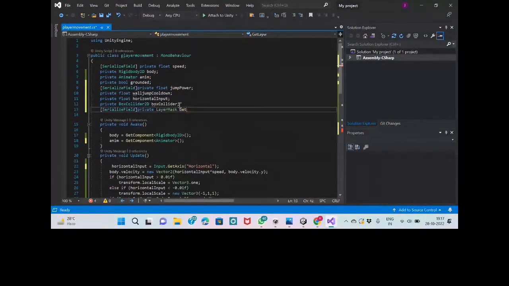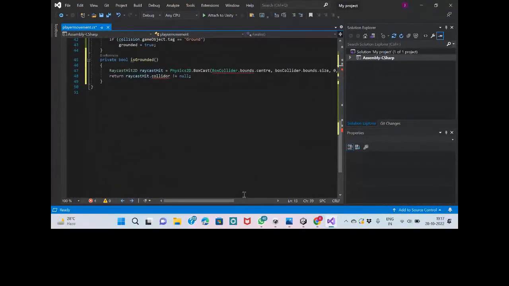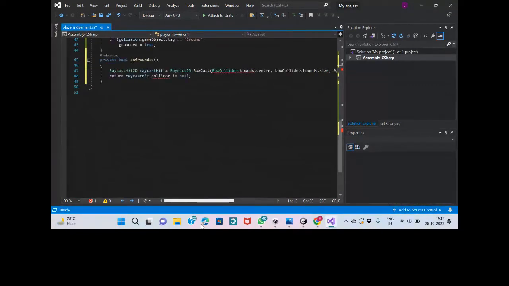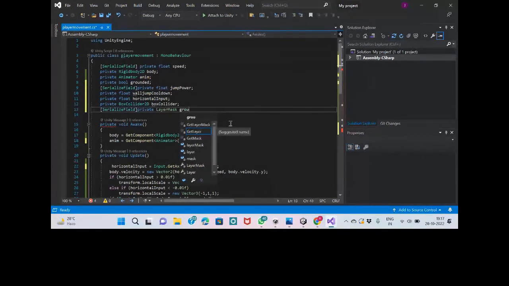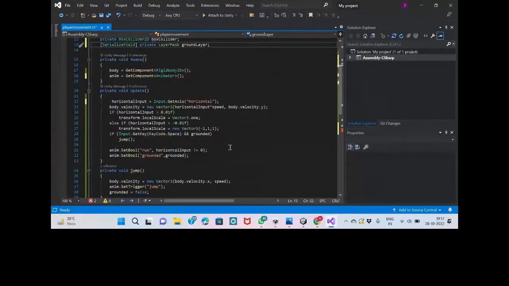So I've used ground layer. So yeah, ground layer, and I also want the wall jump cooldown to work.